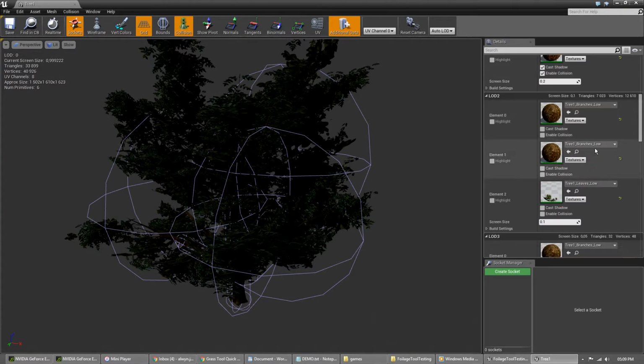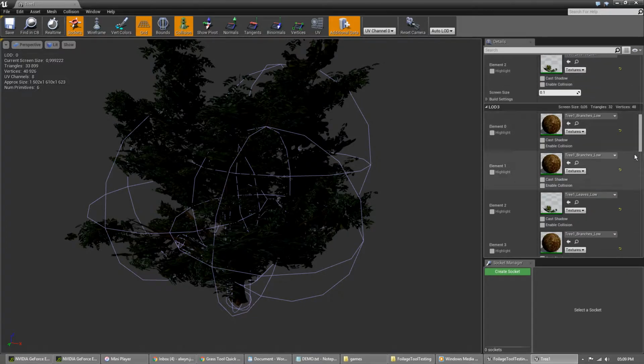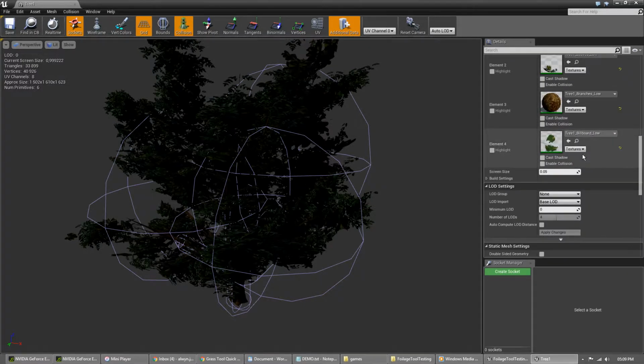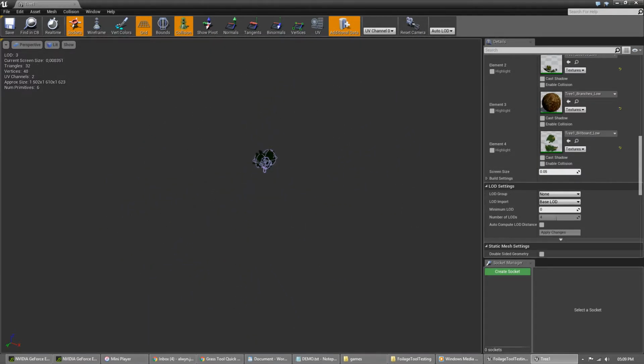Set up your LOD. For the very lower LOD, I'm using low-level materials once again. They're instanced, so they don't supply any normal information. And lastly, your billboard. I like to use billboards. Some people don't. Obviously, it looks a bit weird, but I actually do like it. Because the further away you get, it really doesn't look that horrible.